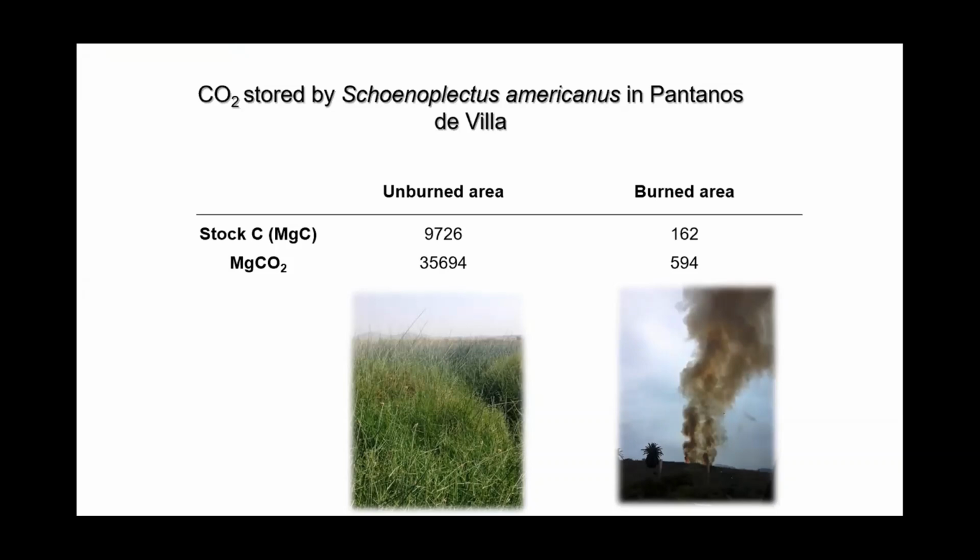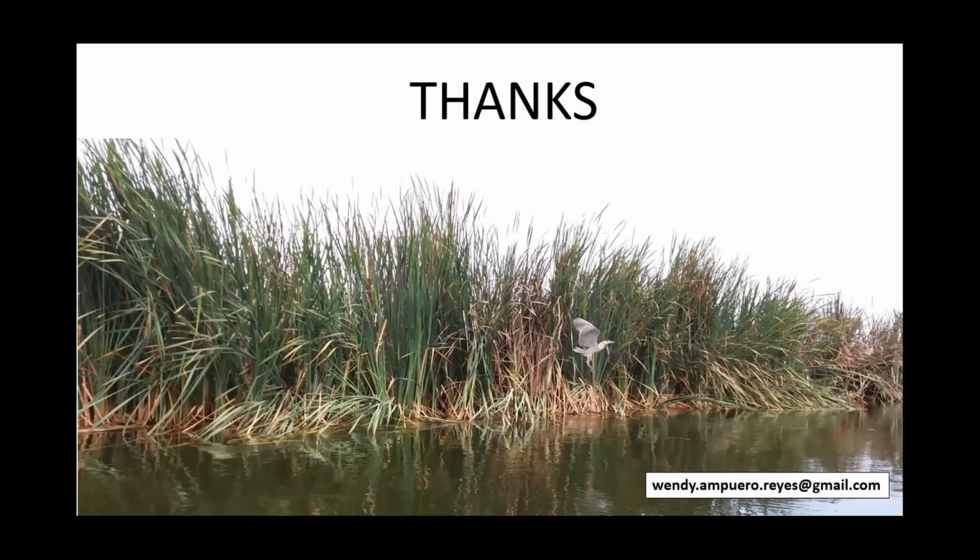Unfortunately, here in Peru, this kind of disturbance in coastal wetlands occurs at least once per year, and most of these fires are of anthropogenic origin. So I think that we need to create more consciousness and awareness to protect these areas. I think that I took my 5 minutes, and if you have any questions, please just let me know. This is my email, and you can send me any questions. If you want to know a little bit more about this field site, I'm glad to answer any questions that you have.